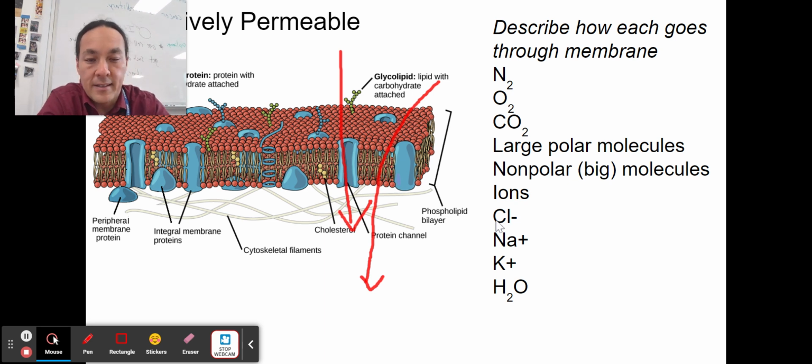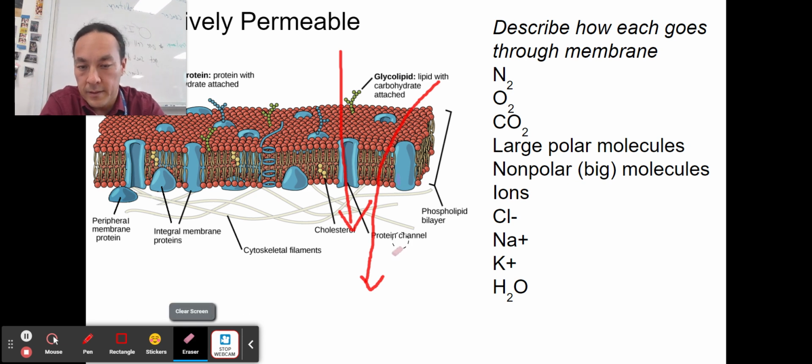These ions, such as a chloride ion, sodium ion, potassium ion, these are charged, and they must use their own channels. And they have channels specifically for them. Just like enzymes are specific, here they have channels that are specific for each of them. All right. Here we go. I'm going to quickly clear screen, and let's move on.